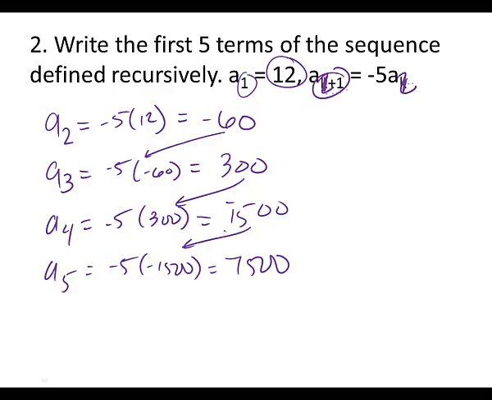Okay, does that make sense? Just put in the previous term. Yes, Lauren. Why can't we use the first one, a sub k plus 1? They always have to give you the first term in order to do this recursively. No, I'm talking about that one, because it says it's equal to it. So a sub 1 is equal to 12, right? And then there's a comma. And then a sub k plus 1 equals negative 5 times a sub k. All right.